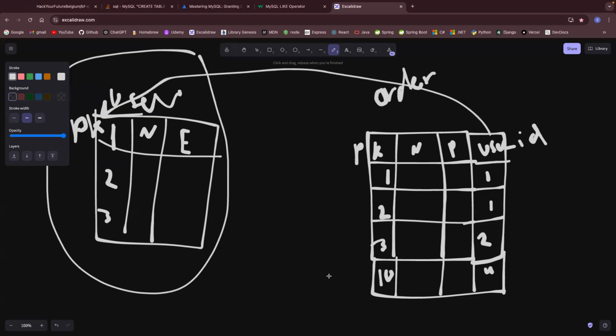Voila. And what I can do here is select all the orders where user ID is, for example, 1, and it will show me all the orders belonging to user with ID 1, or user with ID 2, or user with ID 3. So this column here is connecting to my primary key, which belongs to the user table. And this column, which is in a different table, we call it foreign key. Foreign key.